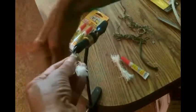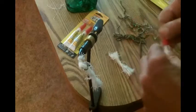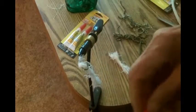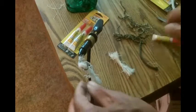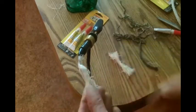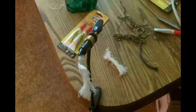I'm not good at tying, so this stuff is merciful and lets you get away with a lot. You just wrap it two or three times and pull it tight, and it's there. Now just a couple drops of super glue. And that one's pretty much good to go. Let it dry, and then you can stress it out like that. Put a piece of bait on that hook. You can have this longer too. We make some longer, shorter, but I'm just doing this for demonstration.